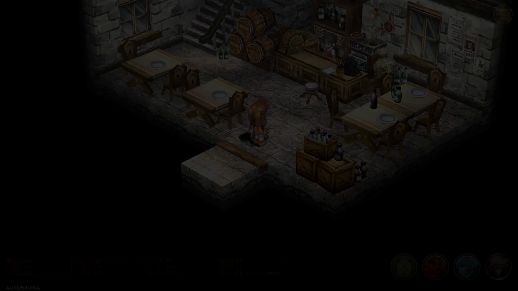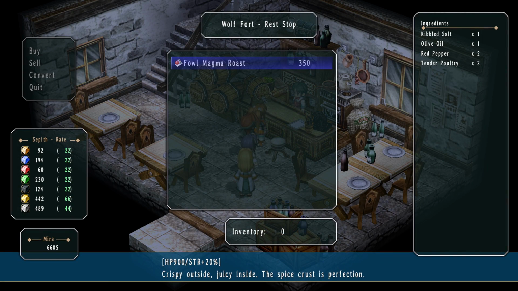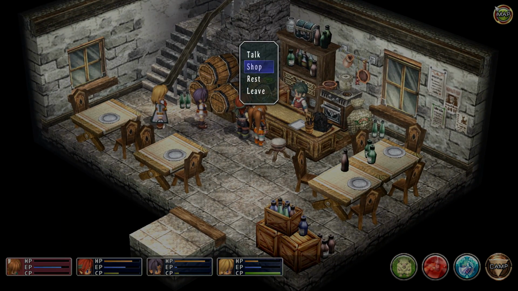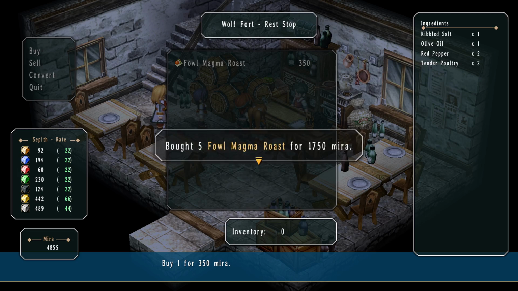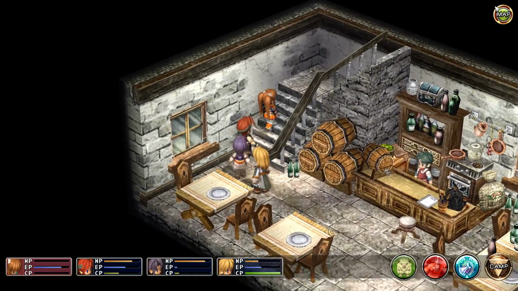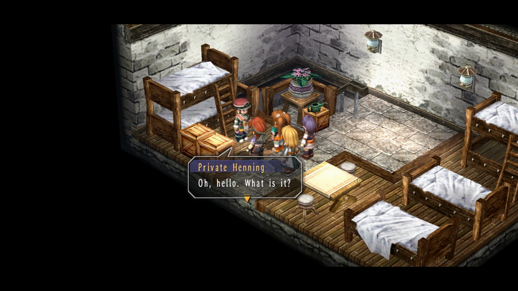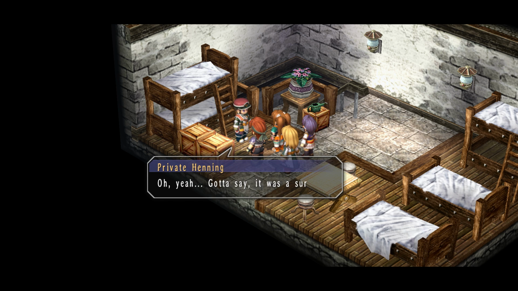Okay, so this is the only part of the gate we haven't checked yet. While we're here, though... Yeah, they sell the foul magma roast here if you want more of that. It's actually not a particularly terrible food item, so I may as well go ahead and buy some more of those. Can I get... Yeah, 5 of them is probably fine. I like being able to buff someone's strength right before they S-break. And this guy right here is Private Henning, so he's the person we were told to see. It seems he disagreed with Brahms as to whether they saw anyone the day before the earthquake.